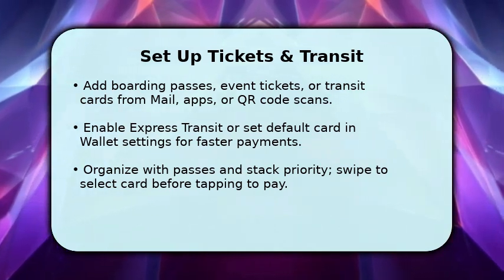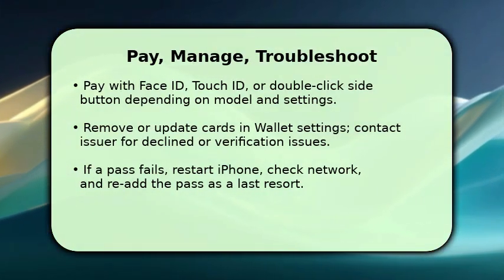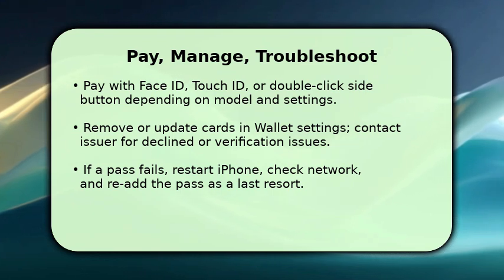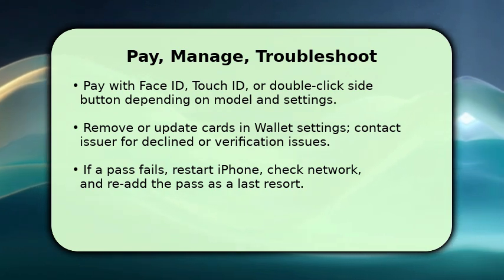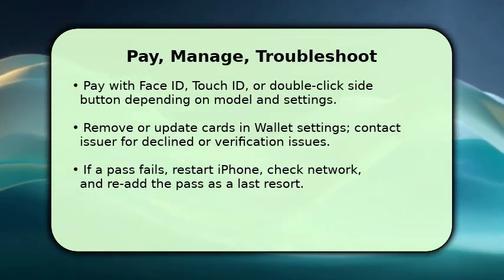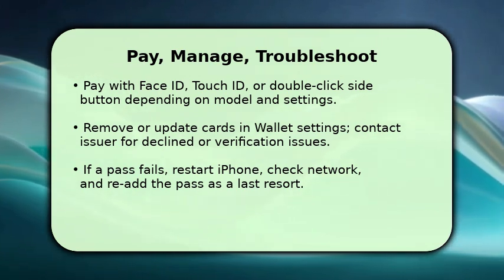To pay in stores, double-click the side button or use Face ID/Touch ID, hold the top of the iPhone near the reader, and wait for Done and a check mark. You can edit card details, remove a card, or view transaction history in Wallet settings. Make sure billing info matches your bank records to avoid declines.